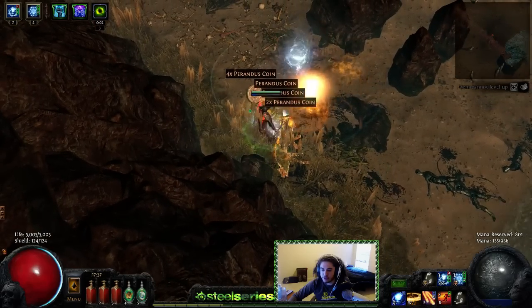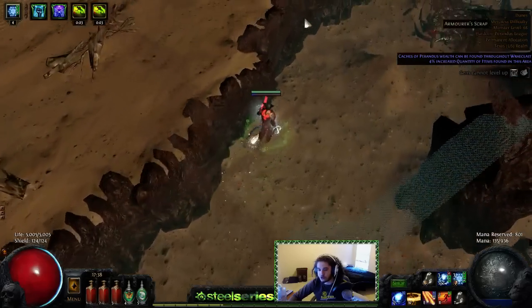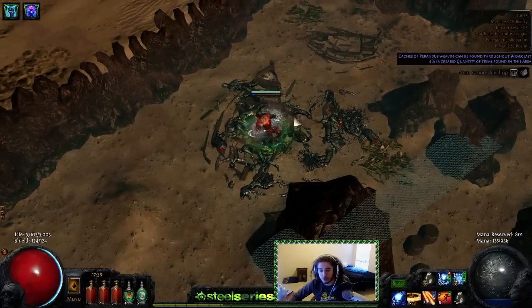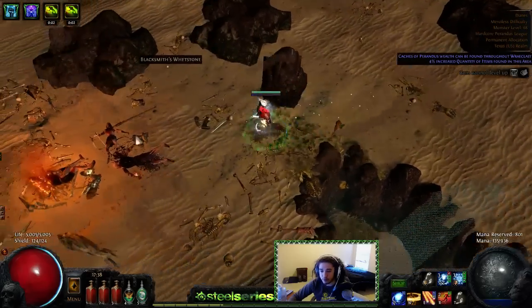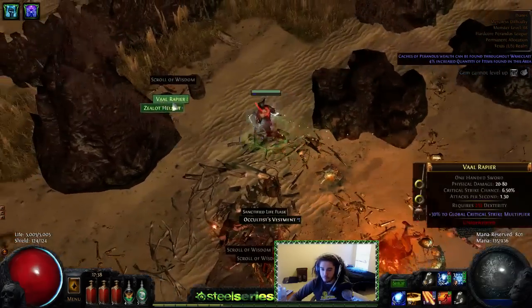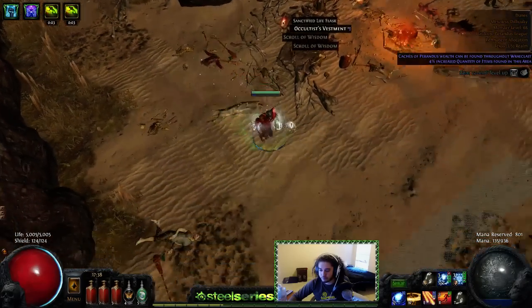It's really cool seeing this, because some people are trying to sell these as a currency too. They're trying to sell Perandus coins for straight chaos, and sometimes he can actually offer you like straight 10 regrets or something. It's really interesting. I actually really enjoy the league mechanics quite a bit, because it's not hard to interact with them. It's literally just boom, and you go.